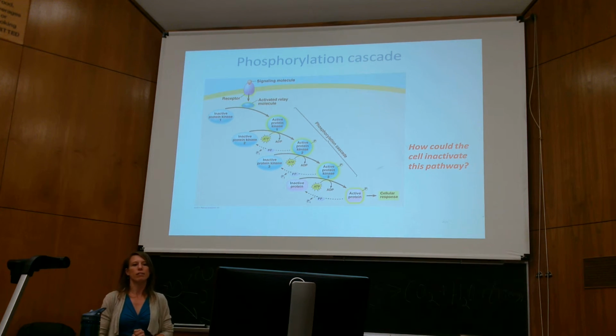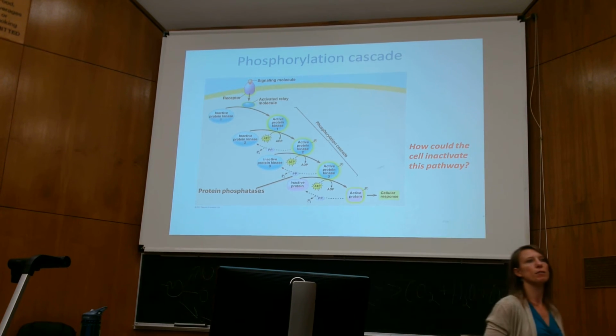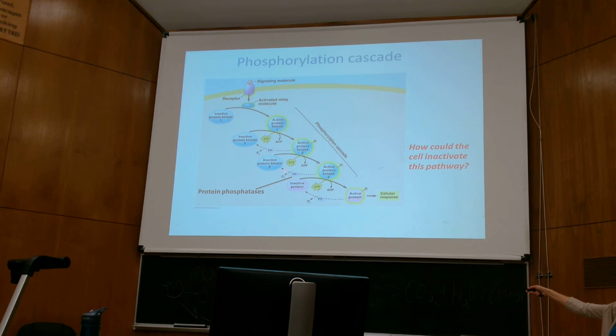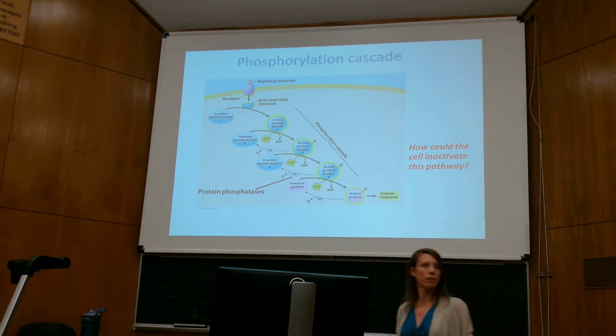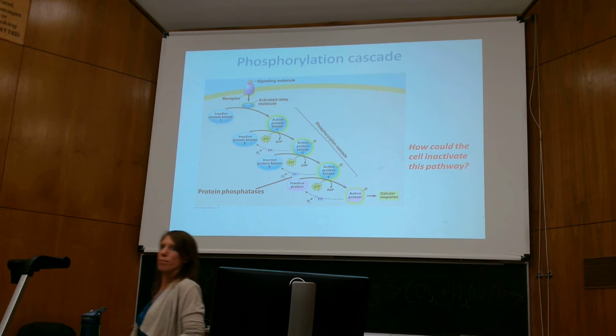So how could this pathway be inactivated if these are all kinases? I know I just threw the term at you, but it's through the protein phosphatases by dephosphorylating them. By taking those phosphates off, this can be turned off. So here we have protein phosphatases that will go in and deactivate these proteins. It turns them back into these inactive protein kinases that just wait in the cell until another signal molecule comes in and reactivates the pathway again.